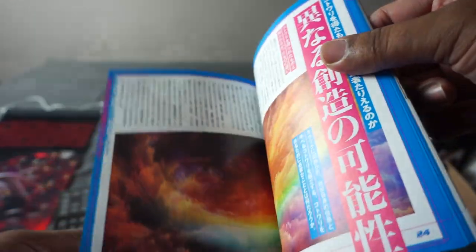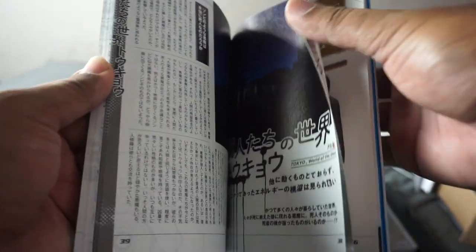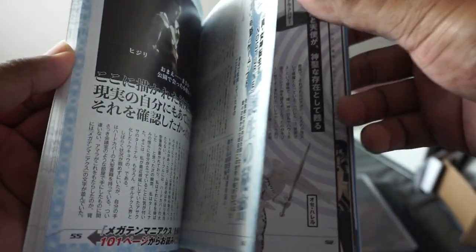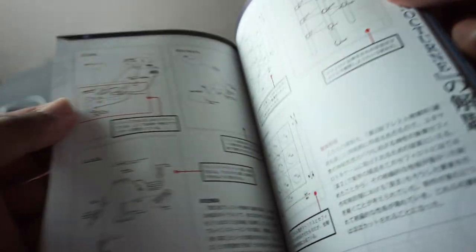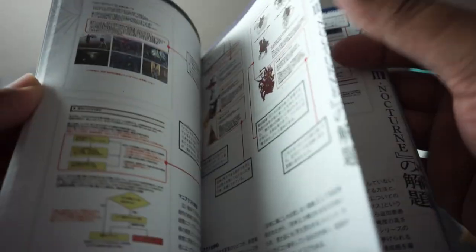Here's the Ayakashi Monthly. I was excited about this because it has more information about the development of the game. Unfortunately, some of the development information was also included in the Maniacs book from the Deep Strange Journey Collector's Edition — it's written by the same author, which explains the similarities. I haven't finished reading it yet. There's no Kaneko interview, which I was really hoping for, but there's interesting insight on the development of the world — Buddhism references, symbols, and how they use the Sephirot in game design.